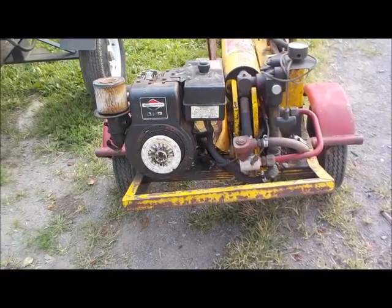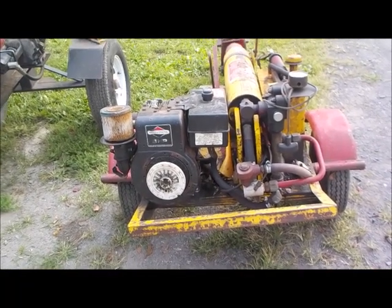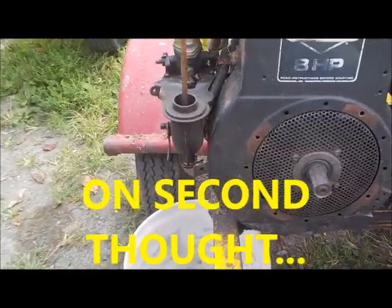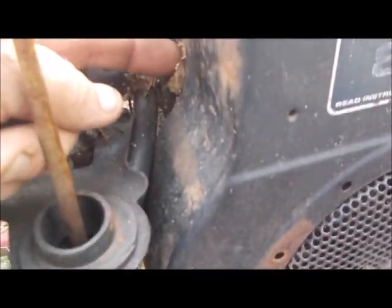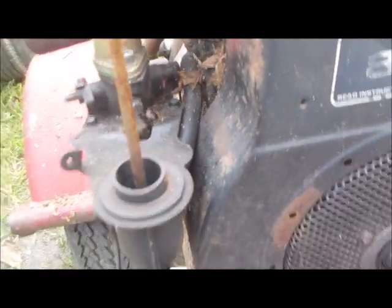Alright, we're gonna just throw some gas in it and fire it up, see what happens. Take it from there. Be right back. Alright guys, second thought. I'm not even going to try to start the Lickity here. I'm looking at the crap coming out of the side over here while I'm pointing my finger. The shroud here is packed full of stuff.